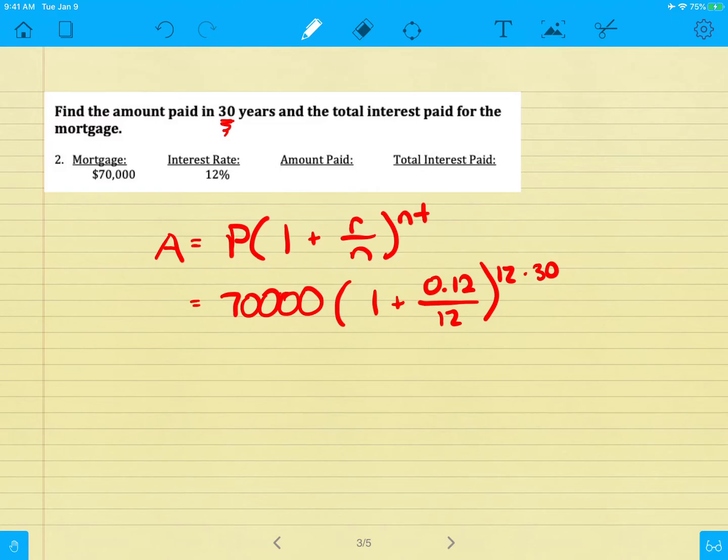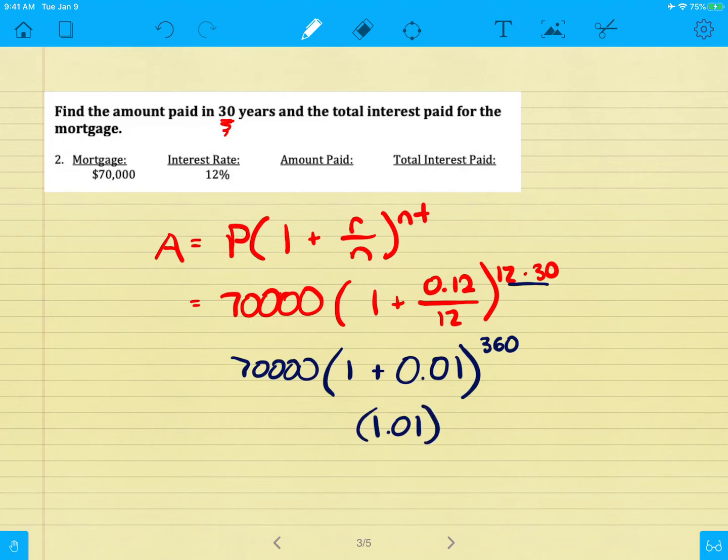0.12 divided by 12. It should be 0.01, I should say. 0.01. We're going to add that to the number 1, that's in the parenthesis. And then we're going to put that to the power. So the power is 12 times 30, which is 360. This ends up being 1.01, all to the 360th power. You have to do that first, because the order of operations tells us to do the parentheses first, which we just finished, which is the 1.01.